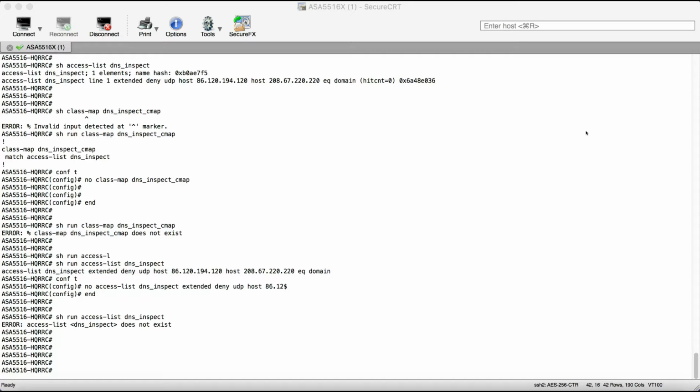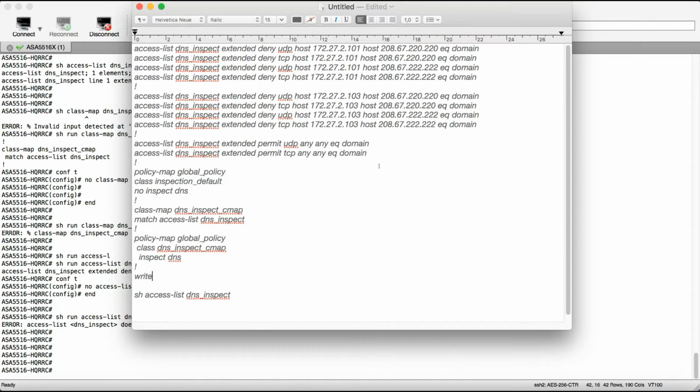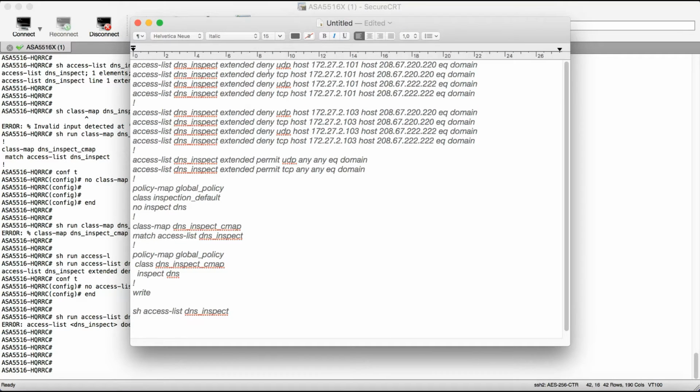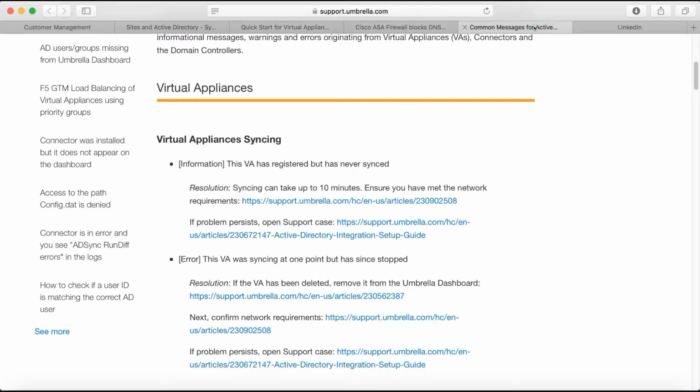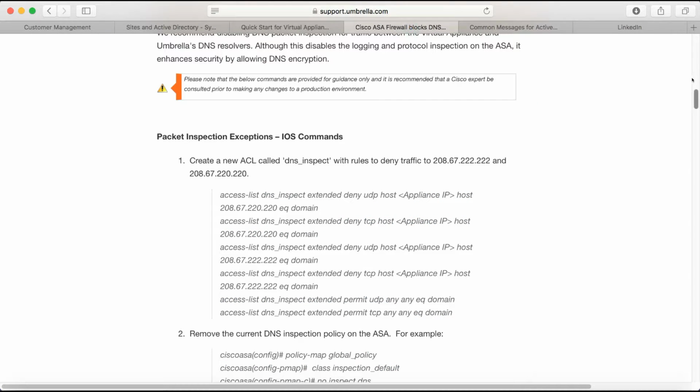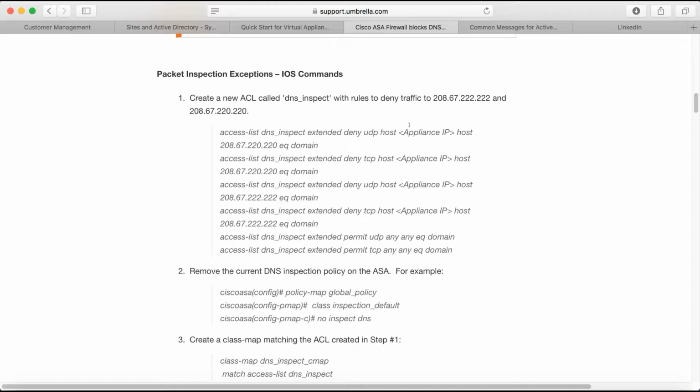Okay, so actually the access list I applied was wrong. So I have now modified it to the following. Here I had previously entered the IP address of the ASA, but that's not correct. The guidance provided by OpenDNS Umbrella states the real client appliance IP.